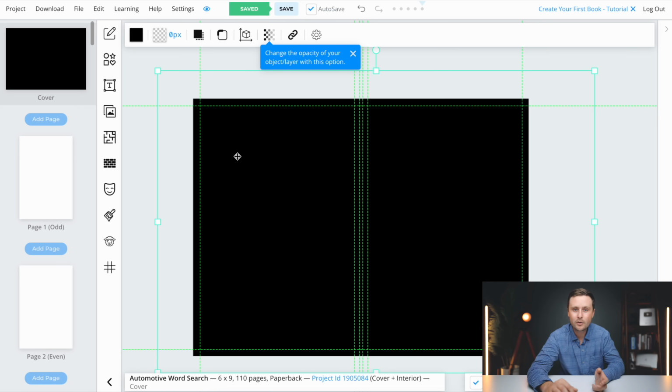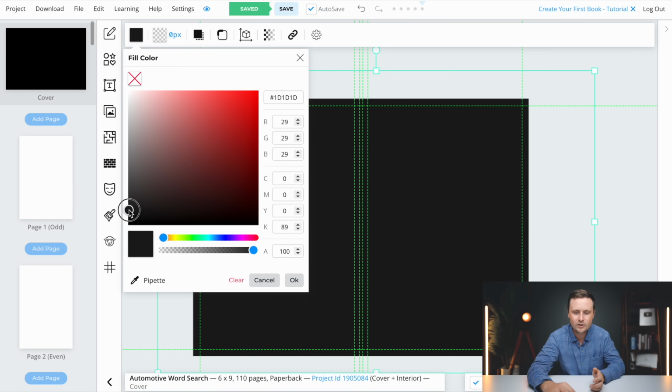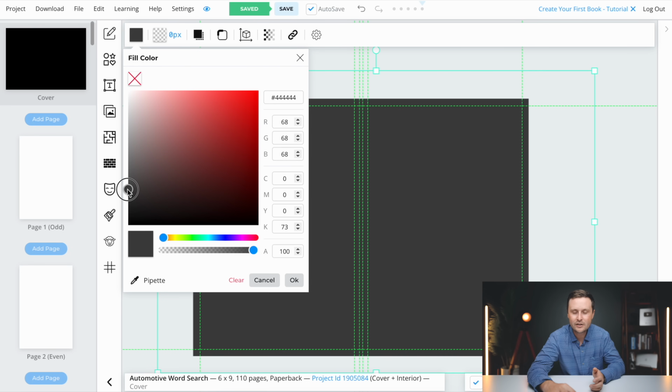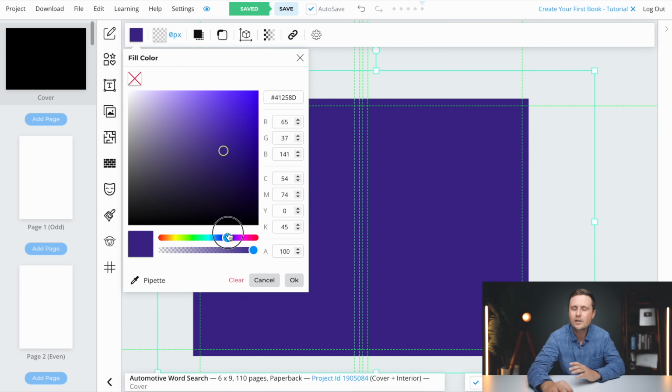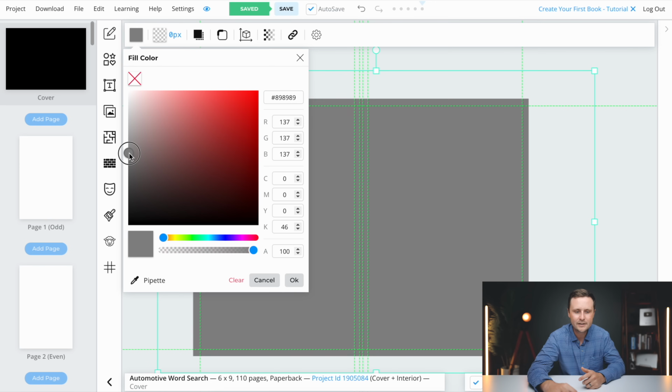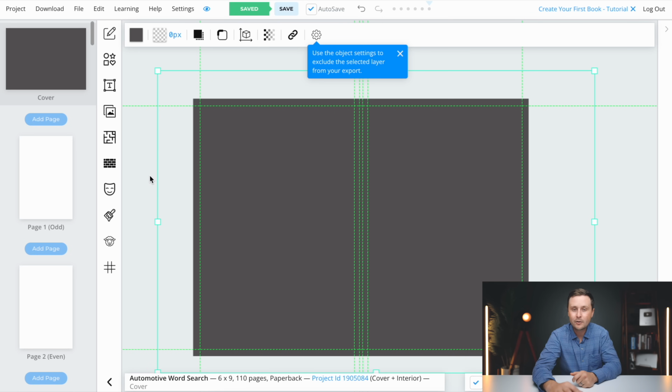So we are creating an automotive book, so we might actually be able to leave this black, but let's say that we want to change this to a lighter gray. All you have to do is slide this right here, and you can change this to any color that you want. So I could drag it over here and get into the reds, and then you just use this slider right here and it will change the color. You can literally put any color that you want here that relates to the theme. I'm going to, again, just bring this over to a darker gray. That will look good for automotive, and then just click on OK. So just like that, we have our background color complete.